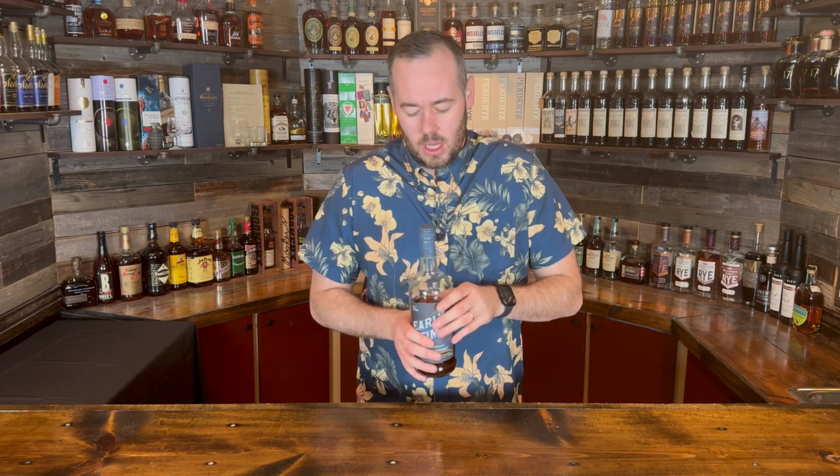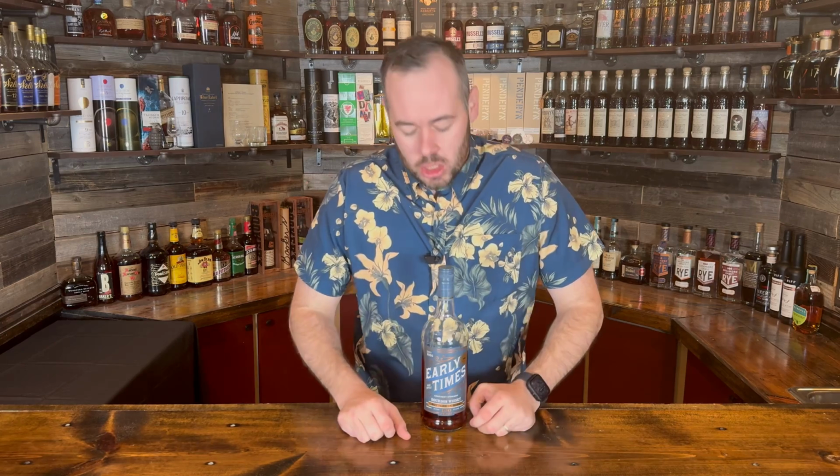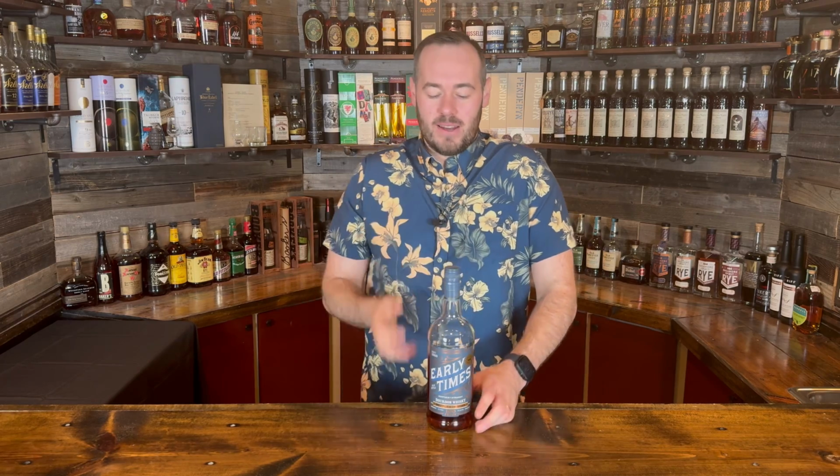It's a solid whiskey. I don't particularly like to mix this because I think it's a better whiskey on its own. I don't think it mixes too well, maybe because it takes away some of those vanilla and strawberry notes and floral notes that I really like from this whiskey. However, it does still have kind of that brown sugar element to it as well. If you are still someone who's been living under a rock and has not bought this bottle, if you find it, you definitely have to pick this up. What a great bottle it is, Early Times Bottled and Bond.